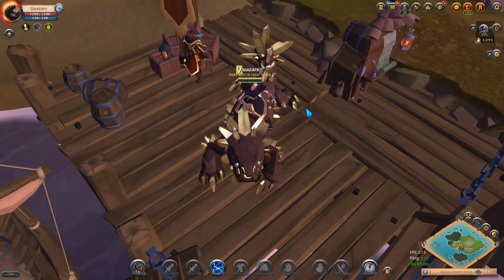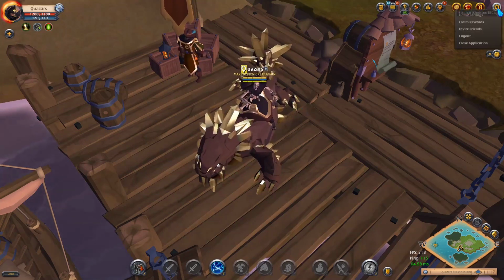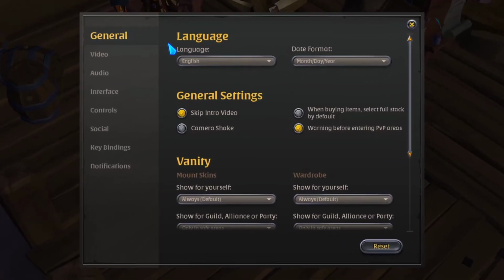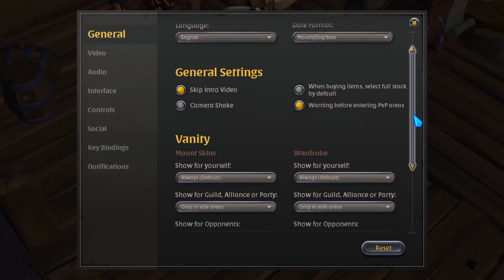I will first cover the general settings that you should fix no matter what you're playing, but then go into role specific settings. So, alright, we're just going to go down the list, open up your settings, and look in general. The first thing I highly recommend to do is turn off the camera shake. Then go down and you'll see the vanity settings.